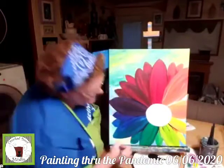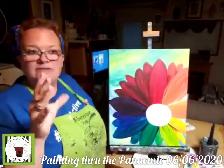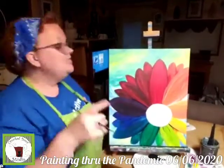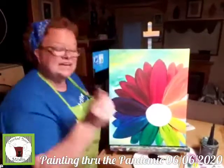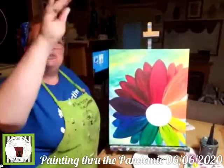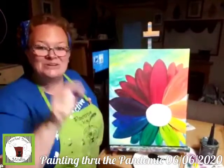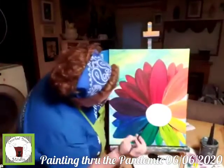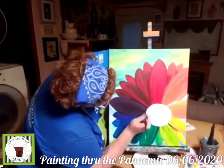This is one of those things that helps define your petals. If your petals have all started to grow together, this is one of those things that's gonna help. The next thing we're gonna do is some white swooshes out toward the ends of our petals, that'll help too. But right now, just black. Just black, about an inch or so out from the middle.